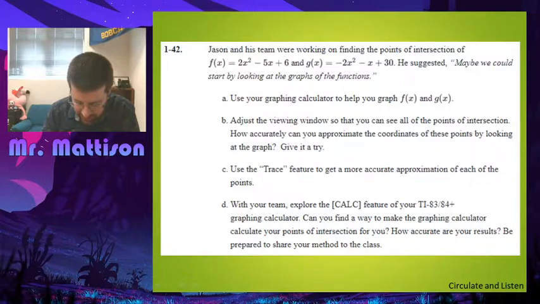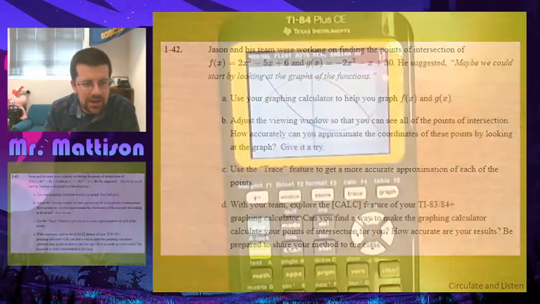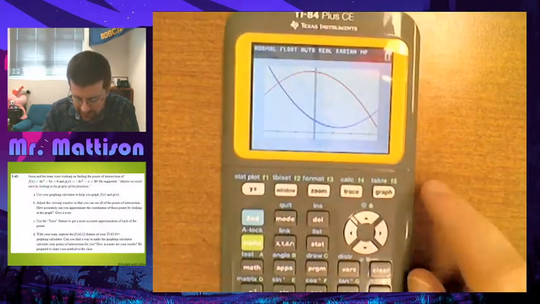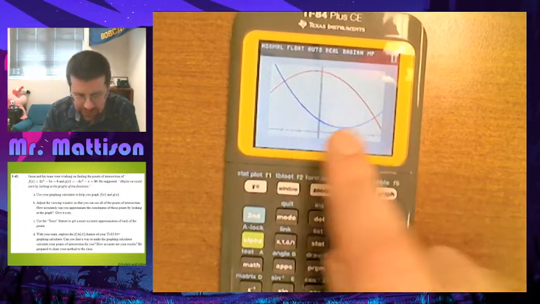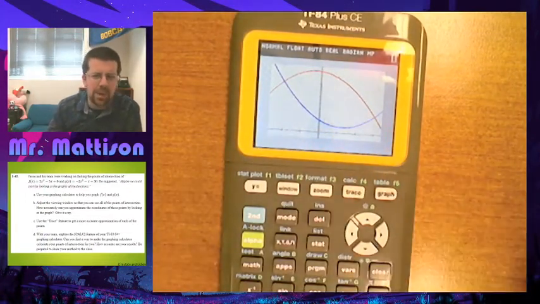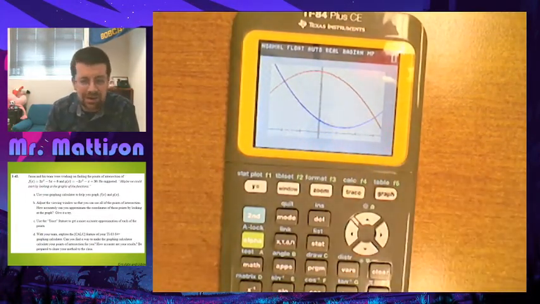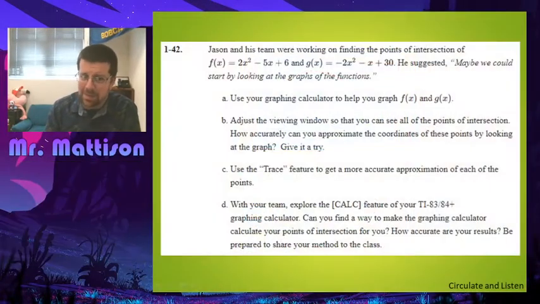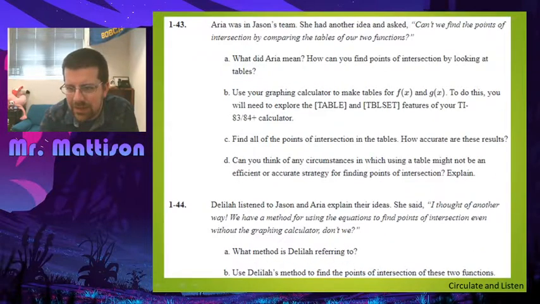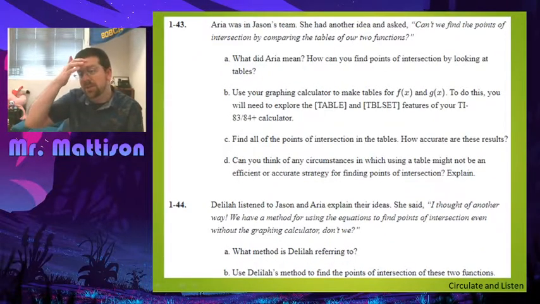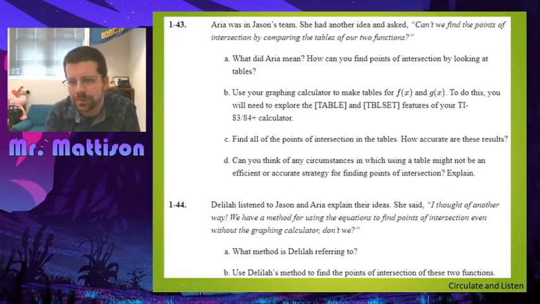If I go back to the graph, let me actually pull this back up. I can look at it and go, oh, that's about 3.9 if you want to count it, or you can do the calculation mode. I already covered the tracing stuff, so we already did most of that. Sorry, I got ahead of myself. But then I want to take a look at this one. Okay, so we've done the table set stuff to find the table.